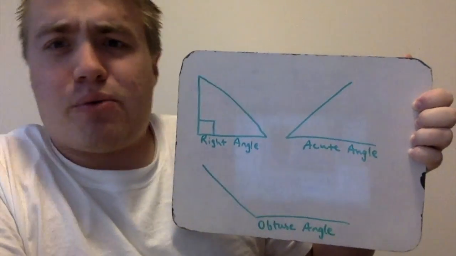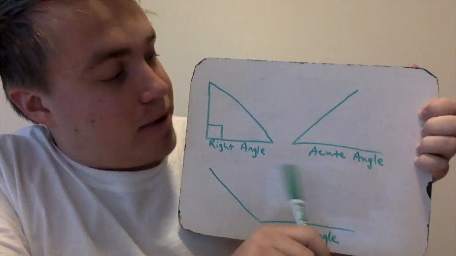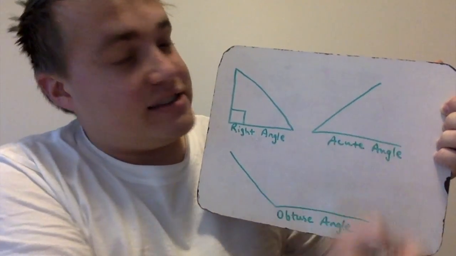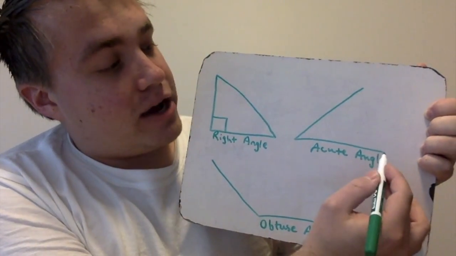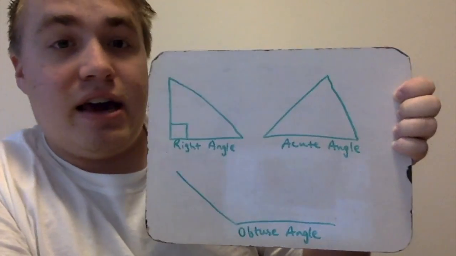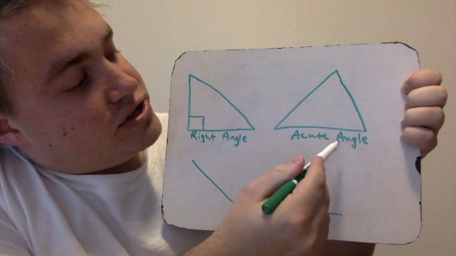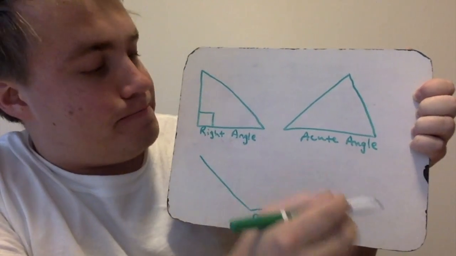Well, if I did it with my right angle, I bet you I could do it with my acute angle. I'm just going to take this open side over here and connect it to my open side down here. Try to do it as straight as possible. And look at that. I have an acute triangle now.